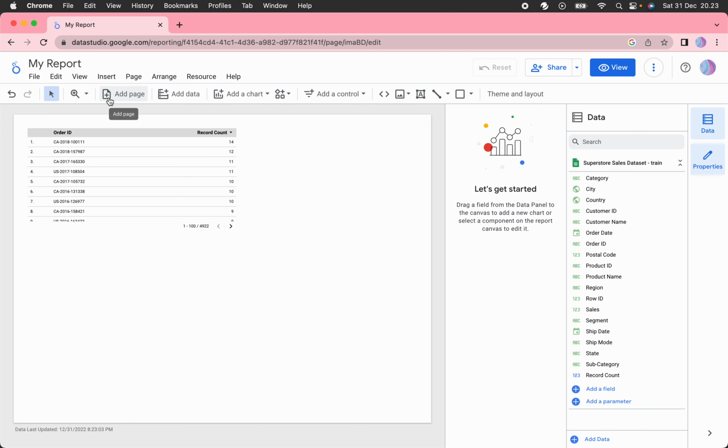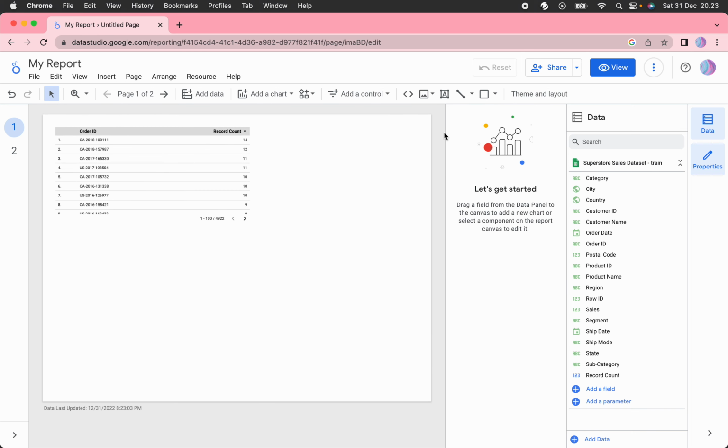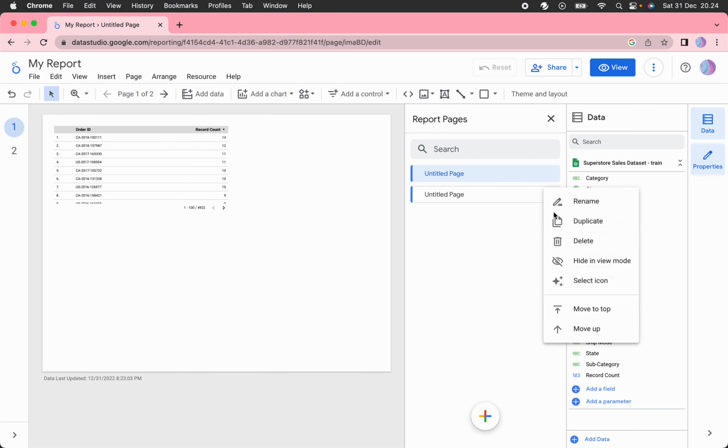around these buttons, these panels, what they are used for. For example, there is this undo and redo button, of course, and then there is the add page menu here. So in one report, you can create multiple pages, so your viewers can look around not just one single page here, but you can create multiple pages, and your user can navigate around it. So for now, I will delete the other page.